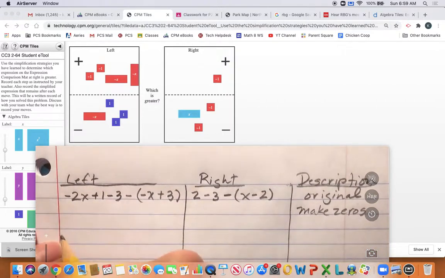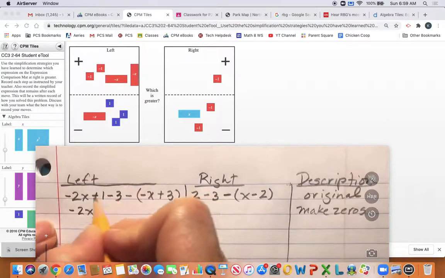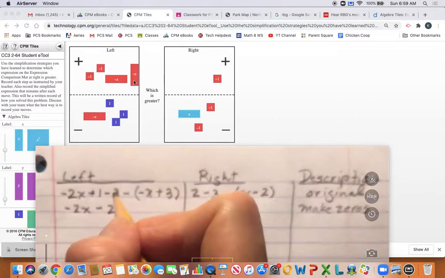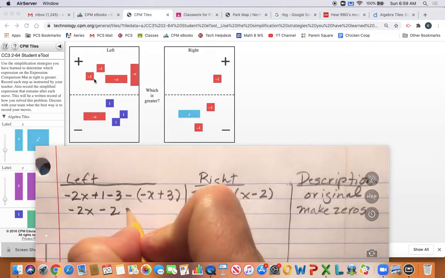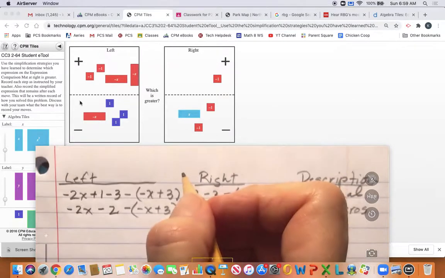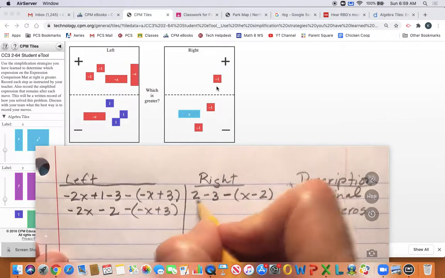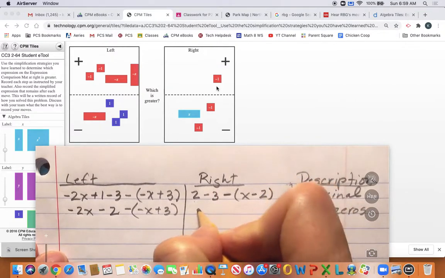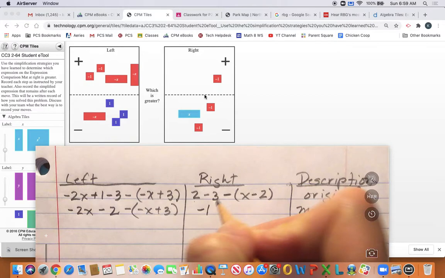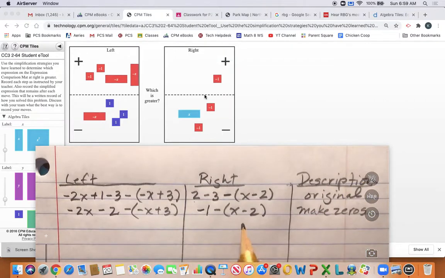And let's write down what we have left. So we've got the negative 2x still. We've combined the negative 3 and the 1, and we only have negative 2 left right up here. And then we still have what we had in parentheses because we didn't touch those tiles down below. Over here, it's kind of the same thing. We combine the tiles at the top, the 2 and the negative 3, and we only have a negative 1 tile left up here. And then down in the negative area, we didn't touch those tiles, so we still have what we had down below right there.